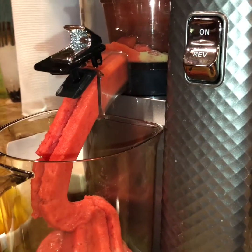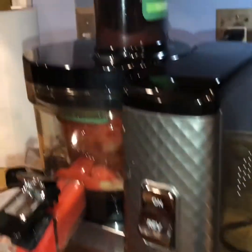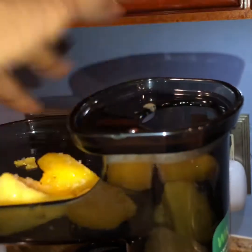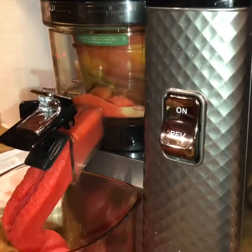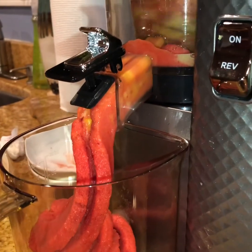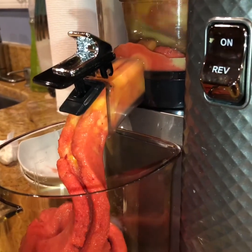Next I'm going to add in our mango and push that down. My hands are clean — there goes the mango, put that in. Look at that — look how beautiful! The key thing is you know what's in it: no added chemicals, no funny things you can't pronounce or spell.